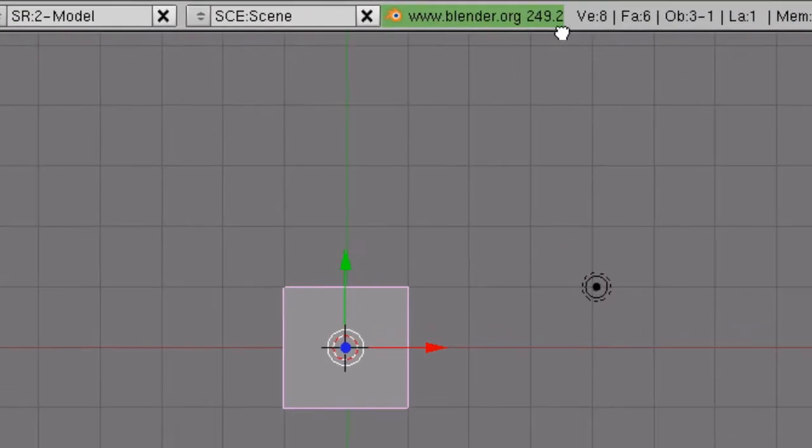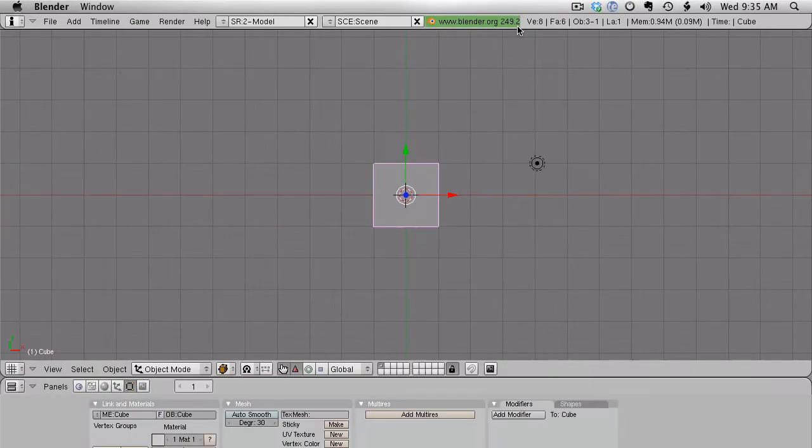You can see the version number here. It's 2.49.2 because this is the B release. I'm not going to use 2.5 yet. I know that it is out. There is an alpha. Alpha code is unstable. You should never use alpha releases in your production pipeline. It's okay to look around and to learn what is coming next, but 2.5 is not yet production quality, not for us at least. So we're going to stay with 2.49. Everything that we're going to learn today, you'll be able to use in 2.5, so nothing is lost.